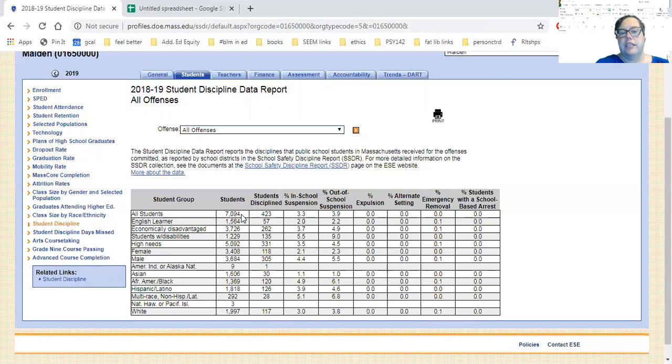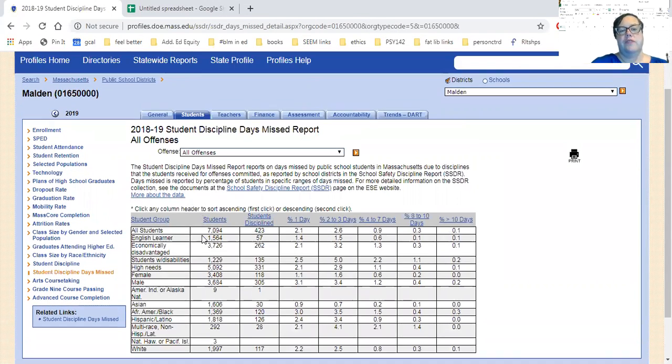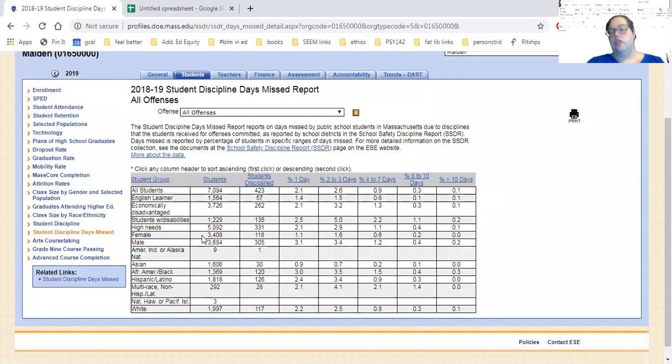Another quick way to do it is you can take this category, students disciplined, divided by students, and just create one column that will give you information if you want to transfer this into Excel. You may not be that nerdy, that's my preference, but I got student discipline days missed here. And I think that this is really valuable because we want to think about time on learning for students, right? It really matters who is able to access education and who is missing days due to school-based discipline.